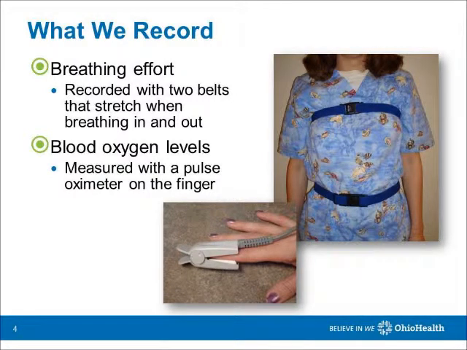While sleep apnea is the cessation of breathing during sleep, there are different types of apnea that are differentiated by whether someone is making an effort to breathe or just holding their breath. Since these types have different causes and often require different treatments, it's important to record breathing effort as well as actual airflow. Blood oxygen levels are measured with a pulse oximeter on the finger. This is particularly important to record as a lack of oxygen during sleep is often responsible for the heart conditions that sleep apnea can lead to.